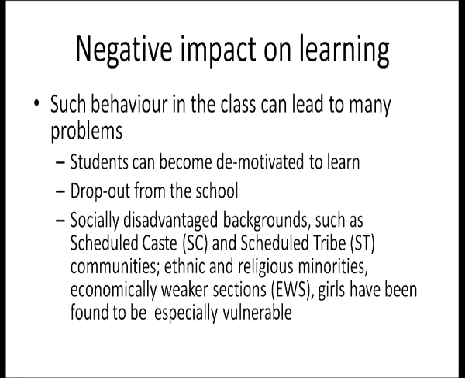Now, all these reactions or responses in the classroom can have a very negative impact on the learning of the child. And such behavior in the class can lead to many problems. Students can become demotivated to learn. They may drop out from the classroom or the school. The socially disadvantaged students, such as students from the scheduled castes or scheduled tribes, tribal communities, or different ethnic and religious minorities, or students from the economically weaker section, girl students, especially, all these categories of students are found to be vulnerable and may drop out from school in case the teacher is unable to manage the diversity in her classroom.